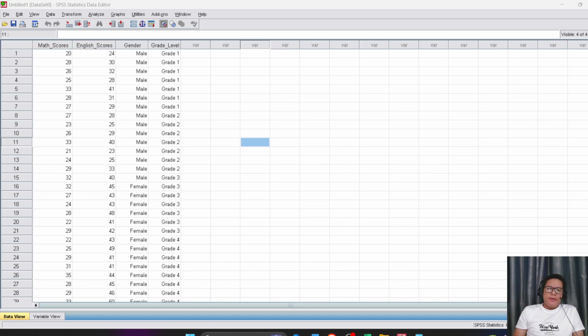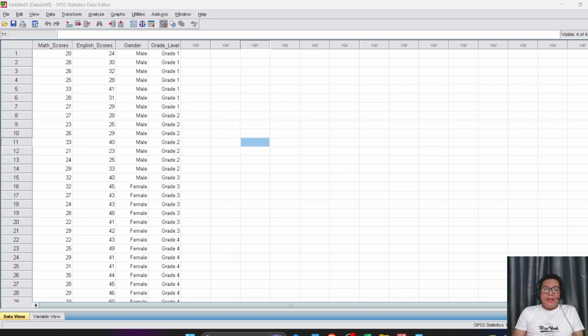Since our data here falls under the continuous type of data, which are the math scores and the English scores, that means we can perform the Pearson correlation coefficient, or the Pearson R. The first assumption, ma'am, sir, is that our variables must be measured at an interval or ratio level, meaning they should be continuous.